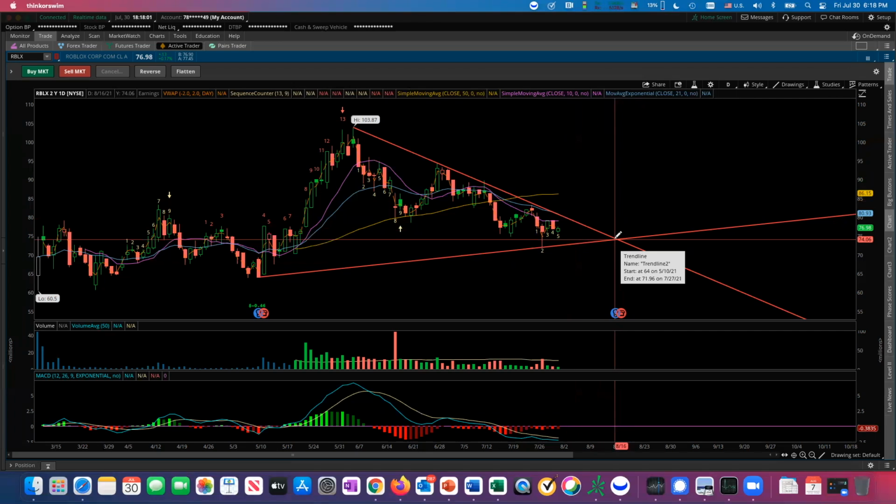Again, none of this is 100% certain. Technical indicators just give a sense of direction. But personally, to summarize, the Roblox chart is telling us a couple of things. The stock is not trading in a very positive sentiment. It's actually in a bearish sentiment. Secondly, the stock could have a break point around $74 in the next couple of weeks in August.